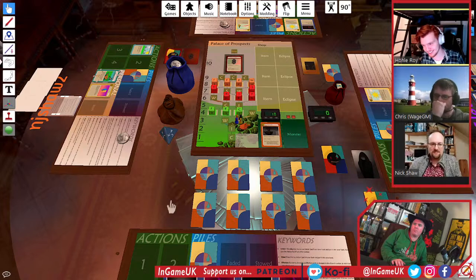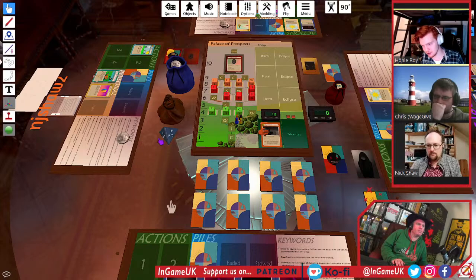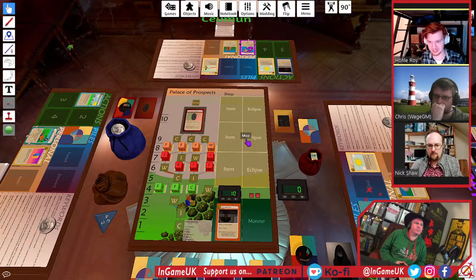Brilliant. One, two. Here's the options. Three. One, two, three, four, five, six, seven, eight, nine. Yeah, that's my entire deck in my hand. Okay. Now I'm very happy.